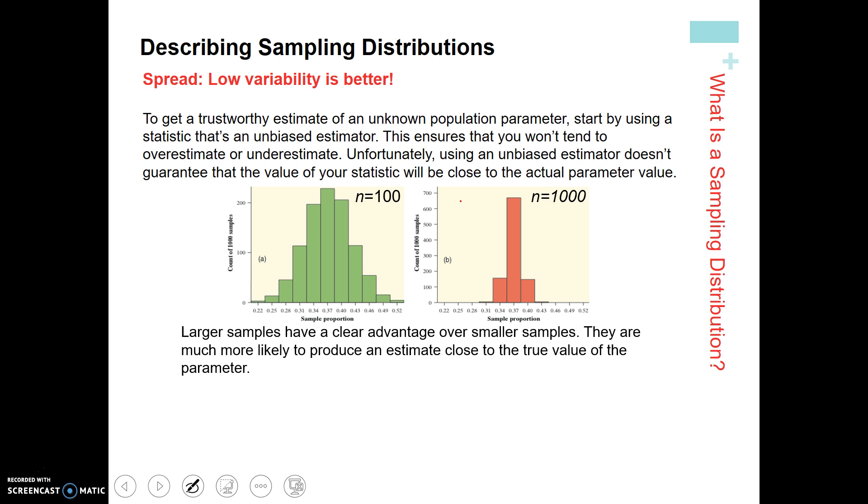The other thing we like to talk about is variability when we take these samples. If you take a small number of samples, it has a lot of variability, because you could accidentally get something on the low end, accidentally get something on the high end, maybe only get a couple things in the middle. But the more and more you take of the samples, and the closer you get to the actual parameter, it should start to put everything where the mean should actually be. So you'll have low variability when you have more samples. The more samples you can take, the better it should be.